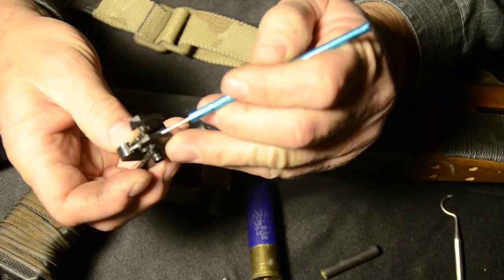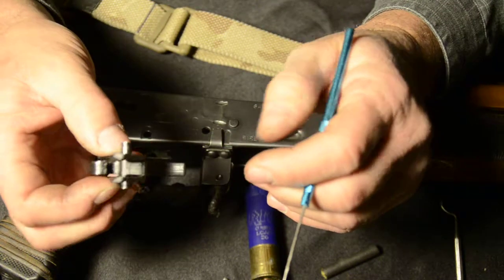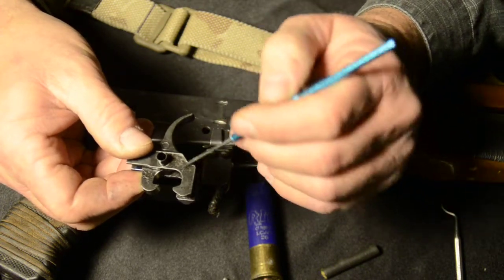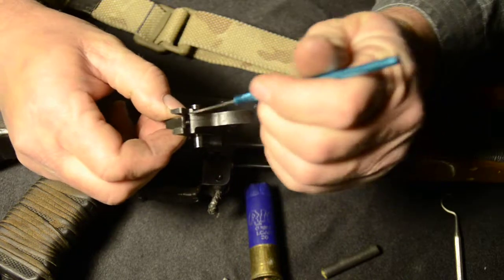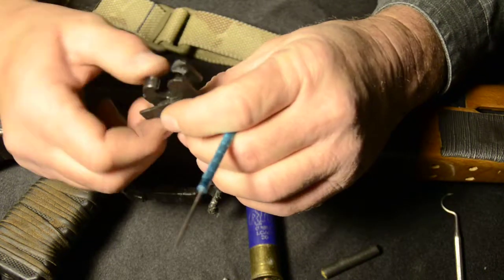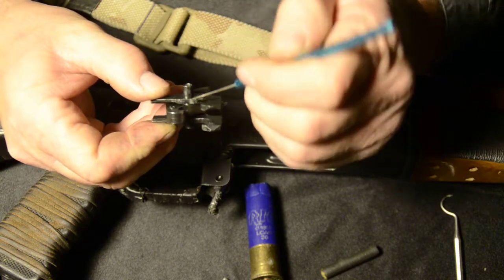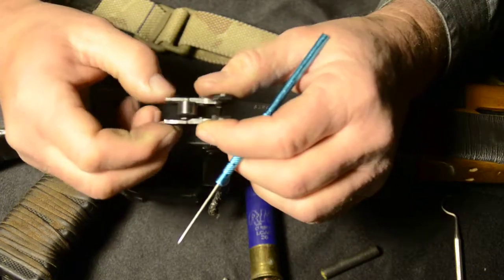This area here can be polished. It really isn't necessary to get a good trigger, but it may help the rifle work a little smoother. You want to polish the inside of this tube. This disconnect and the sear hooks and trigger are two different pieces. The sear hooks and trigger are one piece, the disconnect is another piece. See how they move independently of each other? They pivot on this tube, and there's a spring right here that keeps tension on this disconnect. If you want to take this apart, just slide this tube out and polish the surfaces where the disconnect and the sear move against each other. That would smooth things out some.